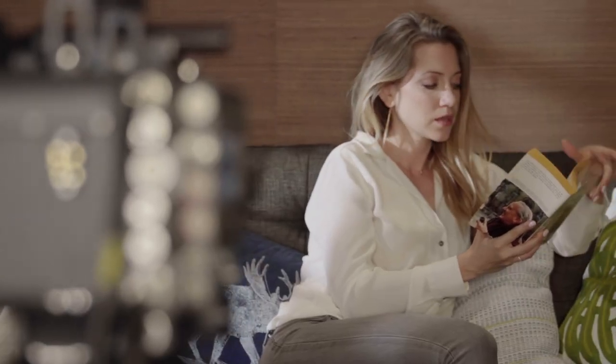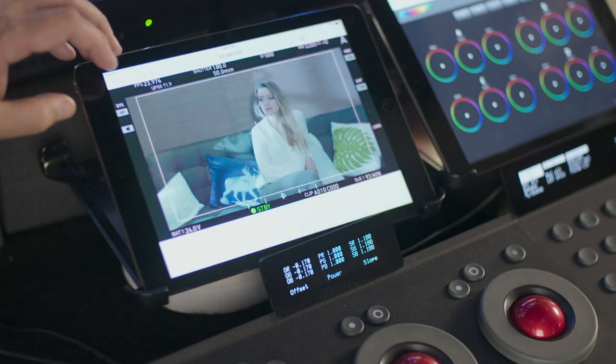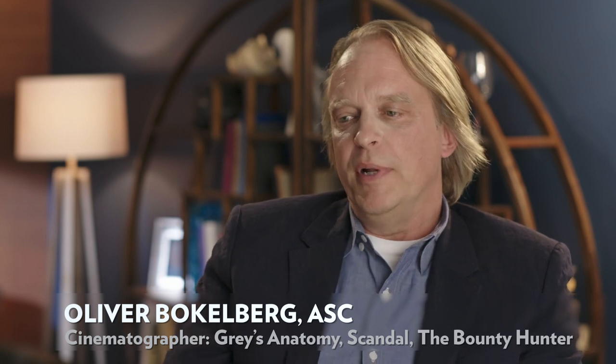The main point of it was to give back to the cinematographers and the creatives the ability to set the look on set, not bake it in for all time, but at least so that they could have their say: this is what I want my dailies to look like. I feel like I can really feel my way into the lighting. So it's become a lighting tool for me. It's part of my toolkit now.